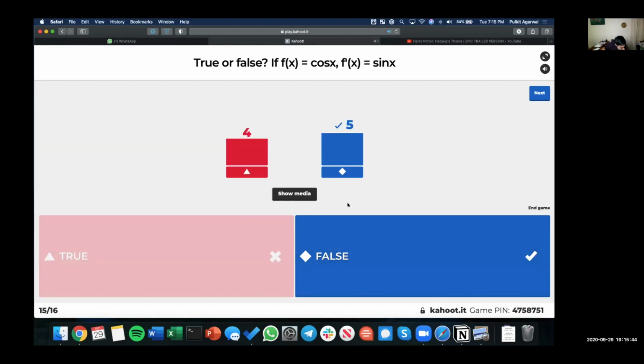This is awesome. Blue was false and red was true. So though this question was easy, blue was a false one, red was a true one, if that's the mistake you guys made. Again, I can't stress this enough: reading the question properly is so, so important. And this Kahoot adds a sense of speed, and the test will have the same sense of speed. So you will know the material, but if you don't read the question properly, you may end up making mistakes like this. So it's very important you do not let the time pressure get to you, and you still keep reading the question properly, and don't take shortcuts, like assuming the color to be the answer.